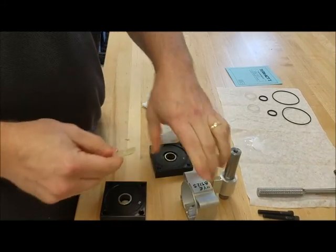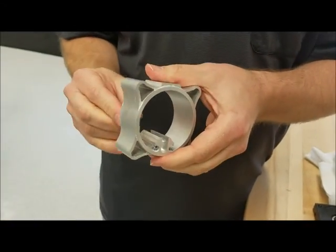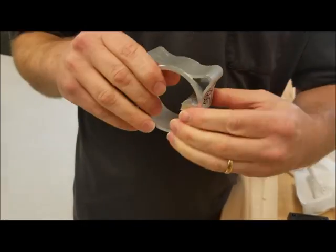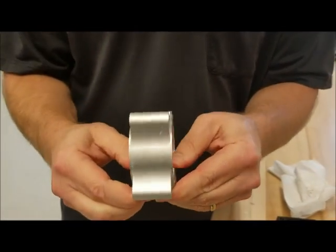Do the same thing with the tube. You'll stick it through, press the end down, press the other end down, and then seat them. Make sure it's seated real well in that groove.